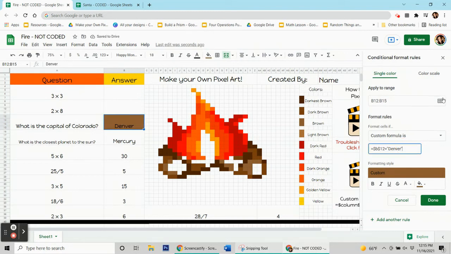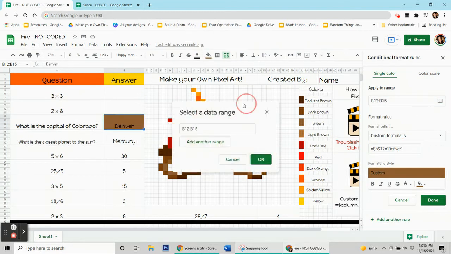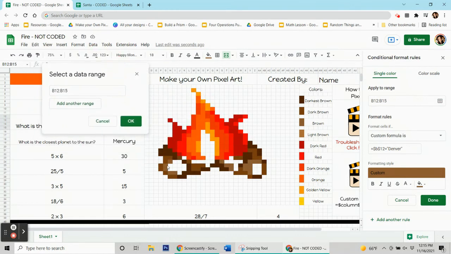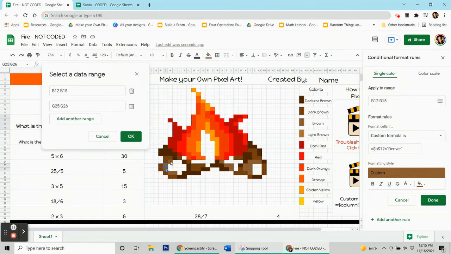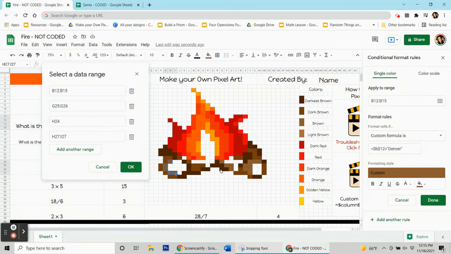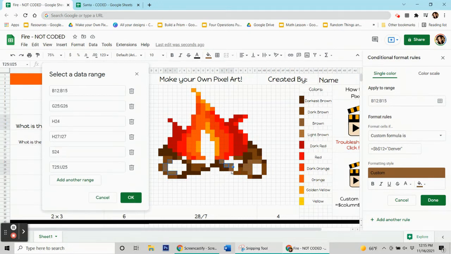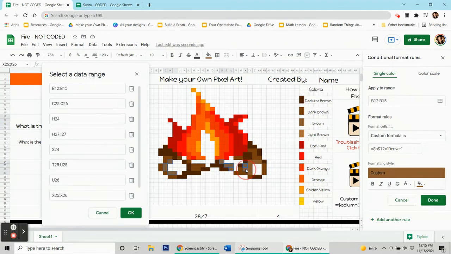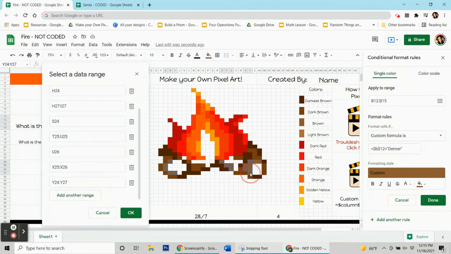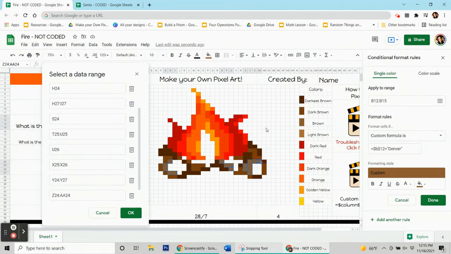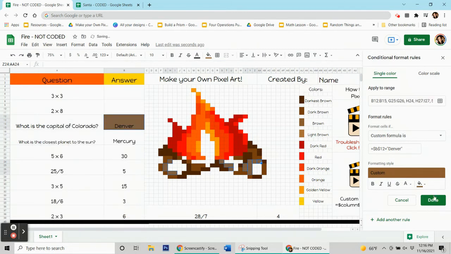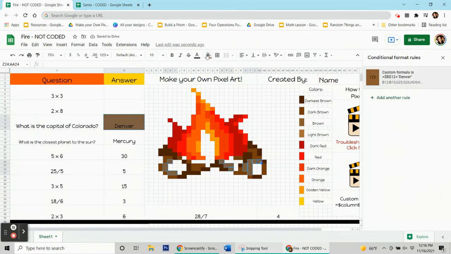I am now going to come up and apply my range and select all of those colors. Sometimes I'll make a mistake and click wrong and everything will deselect and I have to start over. A big part of this project is just being patient. It takes a while. Take my finger off control and I do 3 things. First, I hit OK on the range. Second, I hit done on the code. Third, I reset the paint bucket.